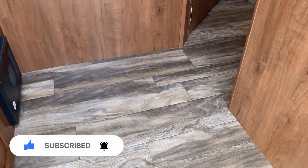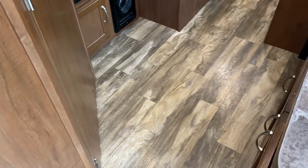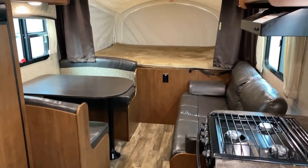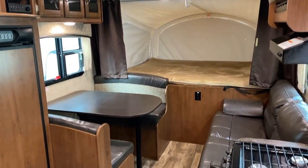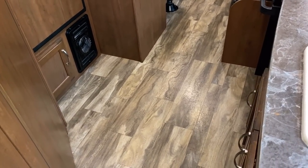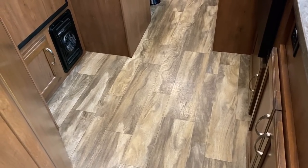I can explain this all day, but it's something you really need to experience in person to fully grasp. First impressions — this thing just looks phenomenal. But as you walk around the floor, there are a couple spots where you feel soft flooring. The thing is, this floor has done something I don't know that I've ever seen a laminated floor do before.